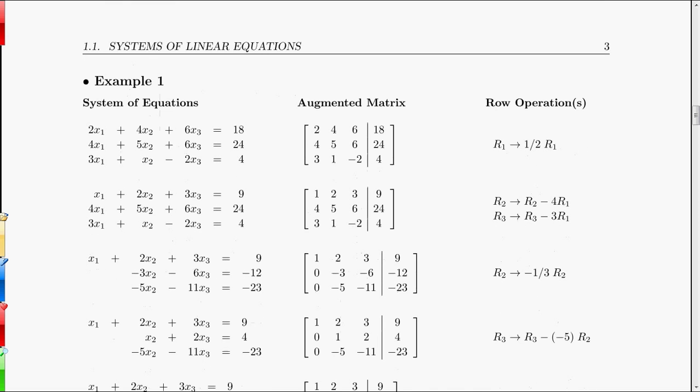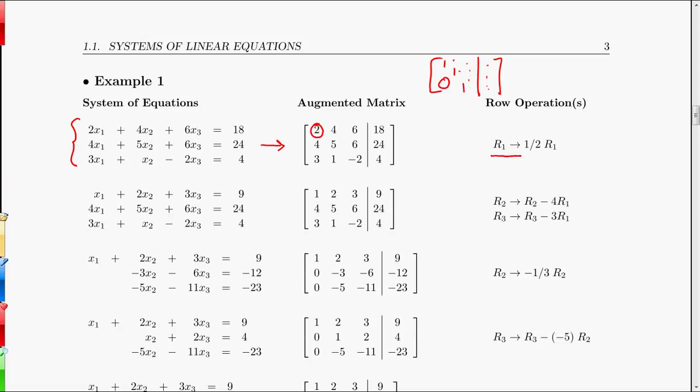And I start off with this system of equations. Right? Pretty nasty. There's hardly any zeros in there, so we turn that into an augmented matrix, which is filled with numbers. And now what I want to do is get that row echelon form. I want to get ones here, zeros down here, and then some other stuff up here. All right. So the first thing, I want to work from the top left to the bottom right. So the first thing I want is for that 2 right there to be a 1.